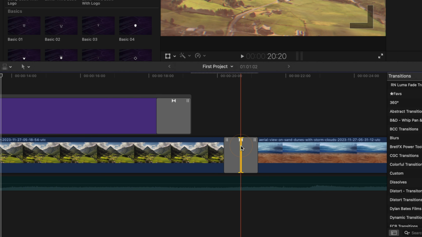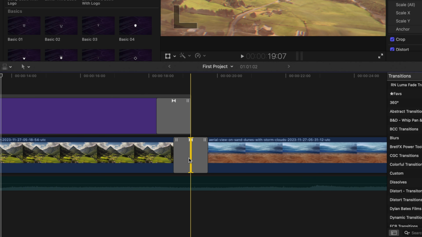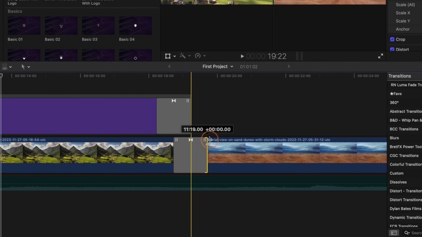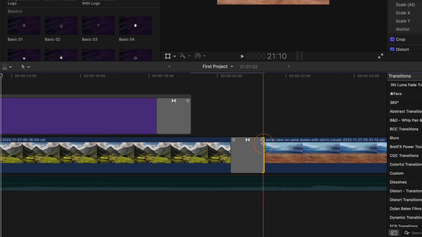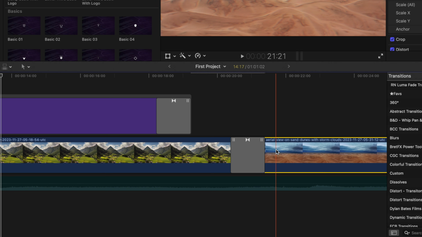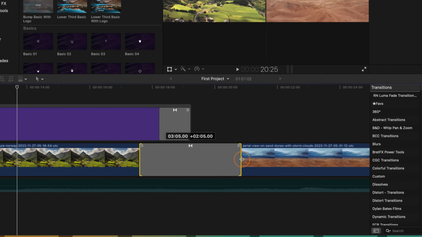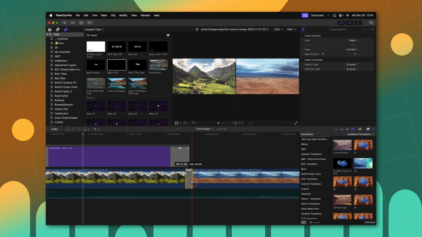This is super handy. If I wanted to extend out just a singular clip, say this left-hand clip, I could go ahead and go to the top right, and you can see I can expand that out while keeping this other clip at the exact same duration. If I wanted to make this transition longer or shorter, all I need to do is click and drag on the side of it, and that will allow me to expand it or to shorten it.